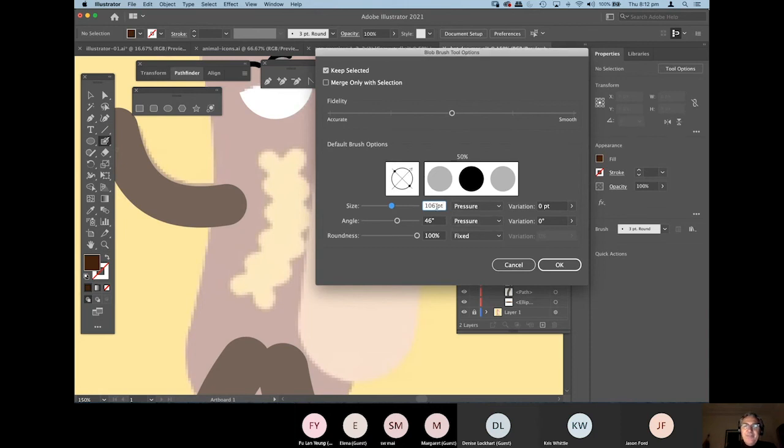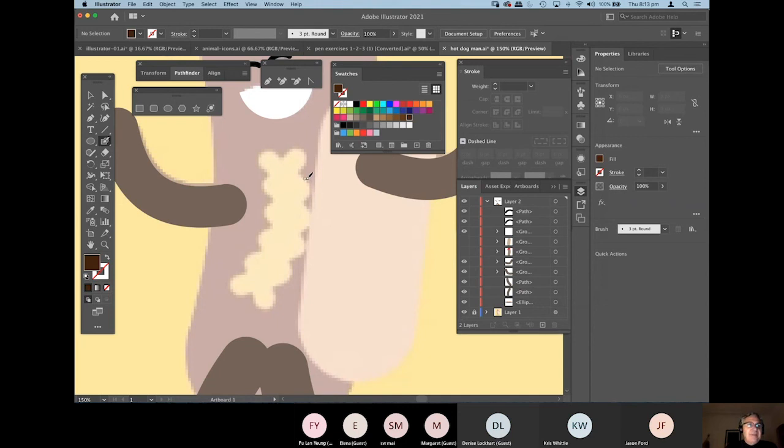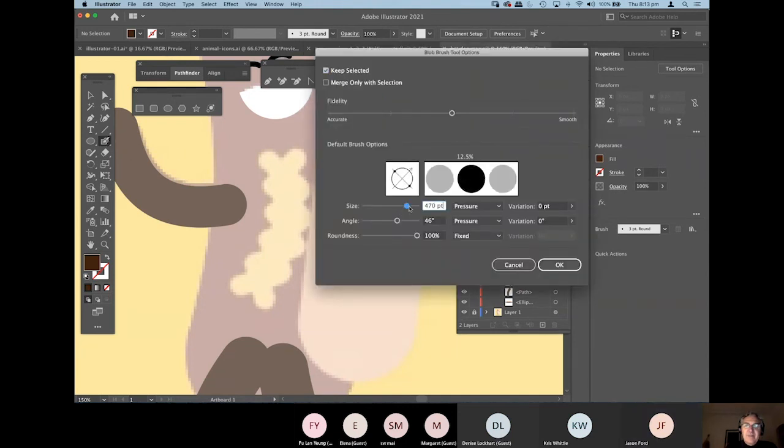You'll notice here that I actually have all these settings. So I'm using a graphic tablet, and I could actually make the pressure that I press down with the graphic tablet adjust the weight of the stroke. Okay, so it's very, very interesting the way that the graphic tablet has been able to develop and relate to digital programs like Illustrator. I'm just going to leave it as is. Okay, in fact, I might just make that a bit bigger.